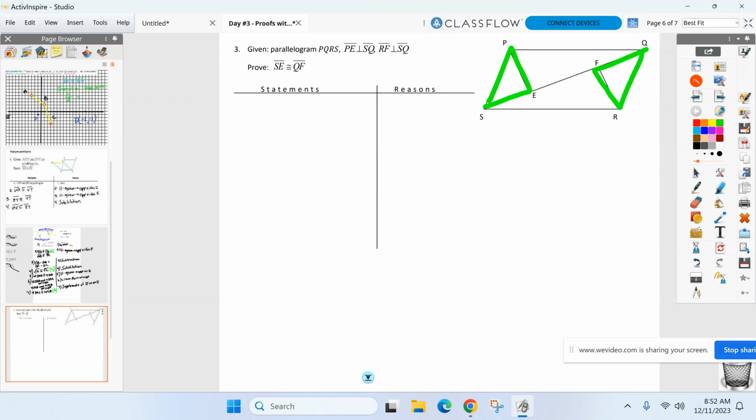So go ahead if you want to talk it over where they are, write them out. And then we'll talk about where the heck that third pair is. And 90 degrees here.